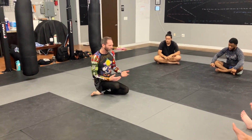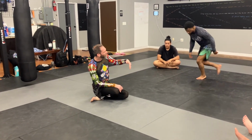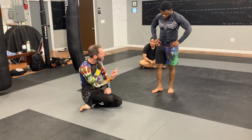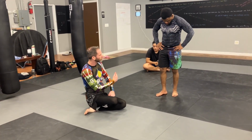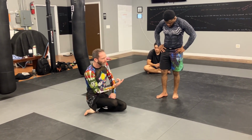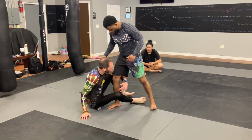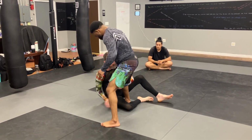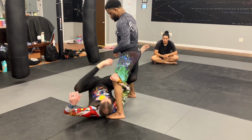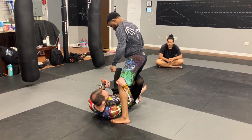I like teaching that one just because it's awesome. But if you're like, what else can I do where I don't have to hit that and have to be fast and use that momentum? We can also just go right back into an XGuard situation. So once I come up and he steps around that corner and I go here, all I'm gonna do is fall to my side and I bring my legs in and I'm in XGuard.